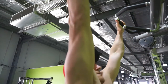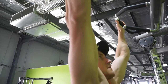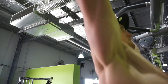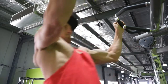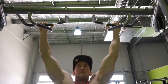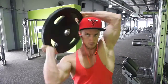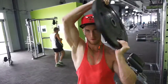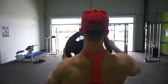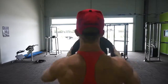So this is what I like to start my shoulder workouts with. Just a bit of an extreme warm-up. I'll do about 10 reps. You guys don't have to, you can just do a basic chin-up or skip this one altogether. Then we'll go straight into around the worlds, where I have the plate just going around my head. So I'm not moving my head, I'm moving the plate around my head. So I'll go 10 around one way and then 10 around the opposite way. So I'm working both.